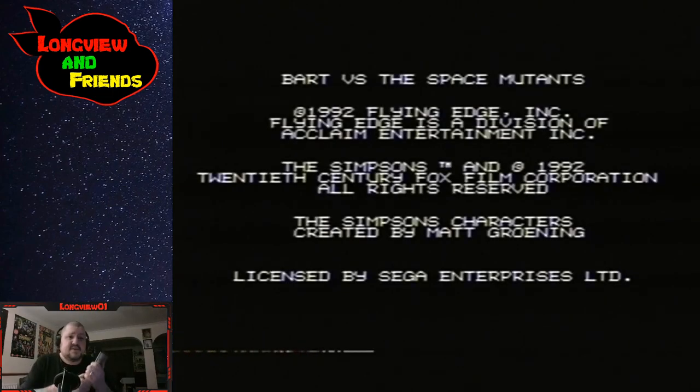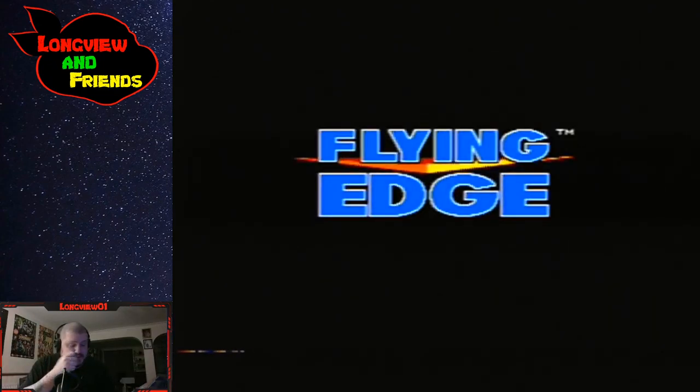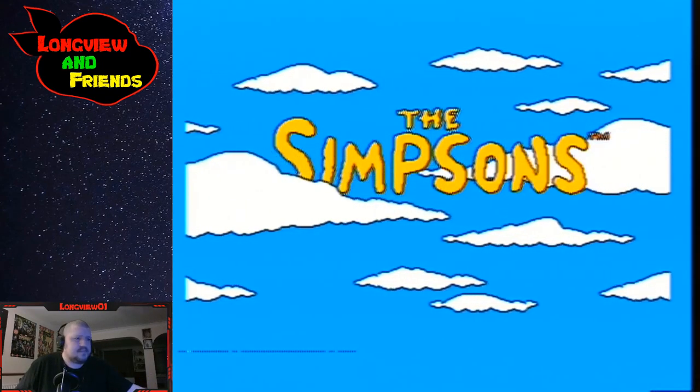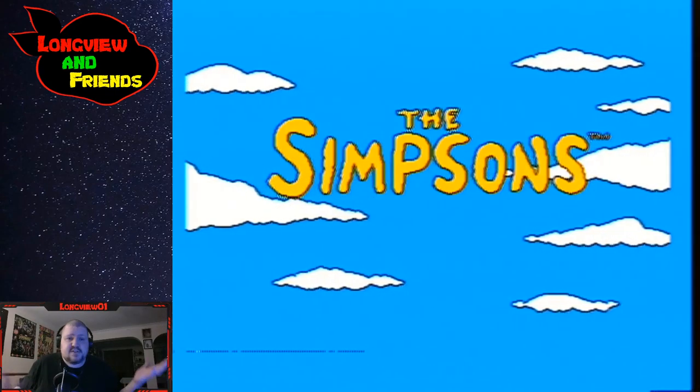Right, last game. So it's Bart versus the Space Mutants on the Mega Drive. This is the Mega Drive version. I've got the Master System version as well. I've left it upstairs today. We'll look at that another night. The graphics look really weird. There's no Simpsons theme. There's no Simpsons theme.